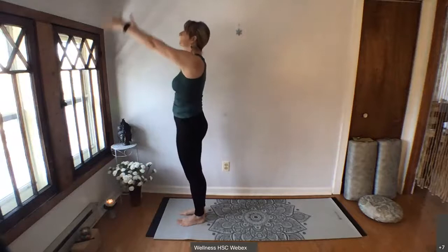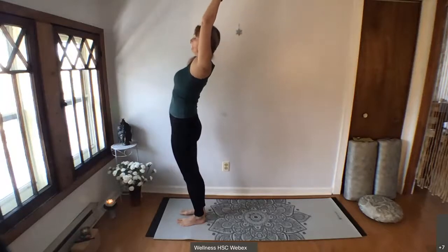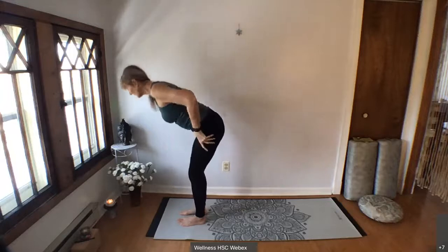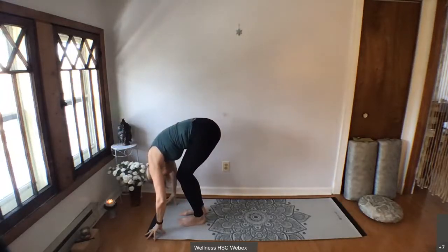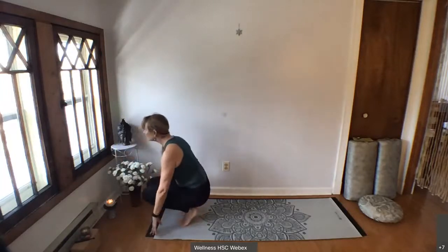So arms in front of you and up, palms touching. Look at your thumbs and again, stretch your inhale long. And now stretch your exhale long as you take your thumbs in the crease of the hips. Fold chest over thighs, hands on the floor. Good. Lift your head, get your seat down toward your heels into squatting position, thighs parallel to the floor.